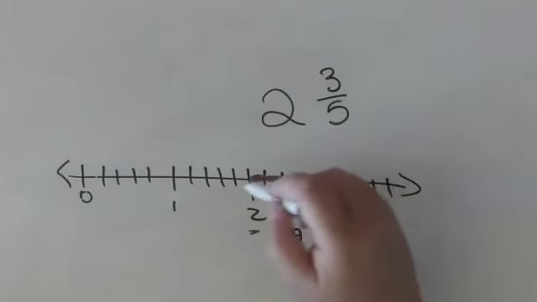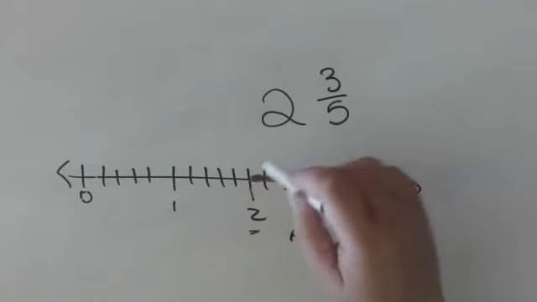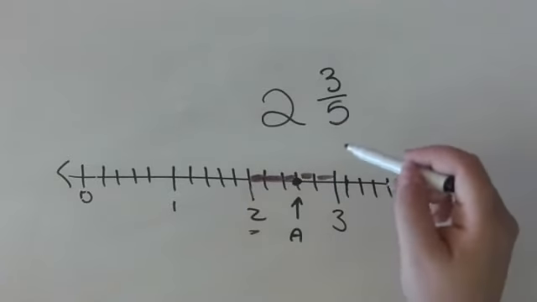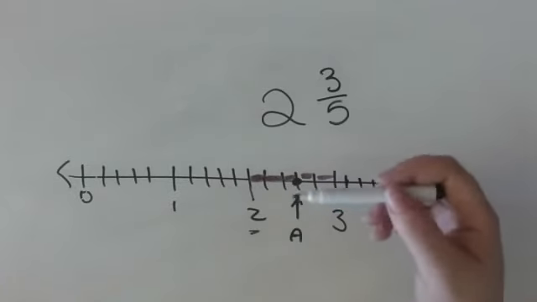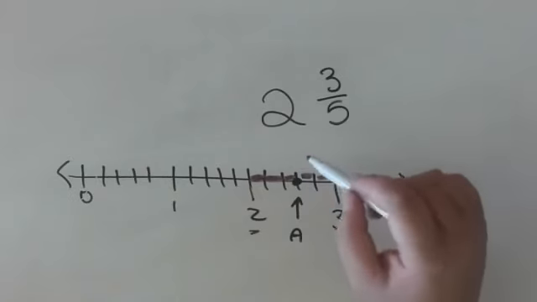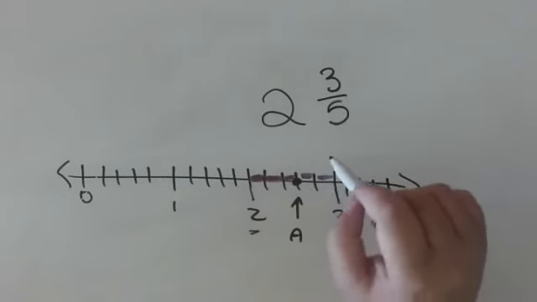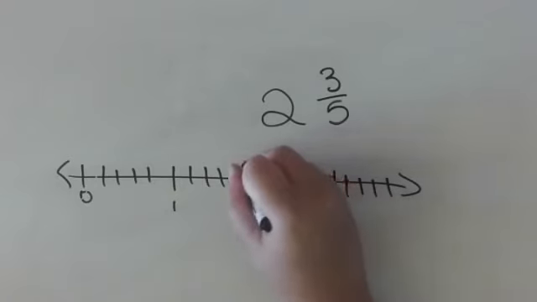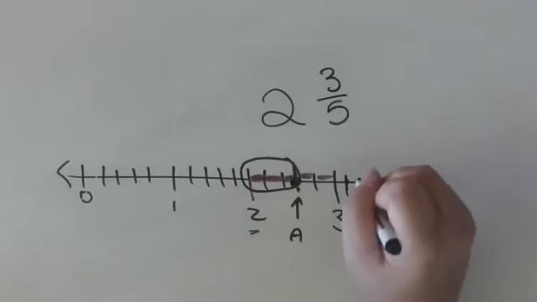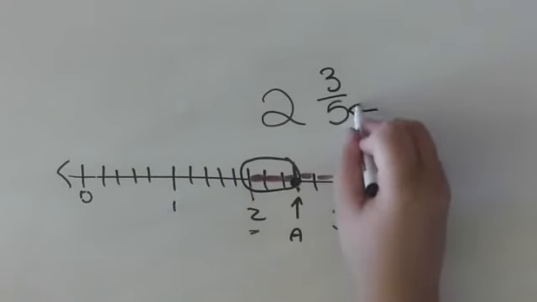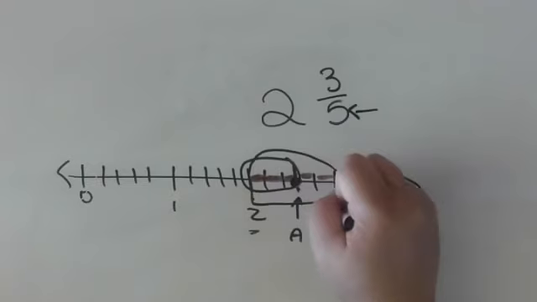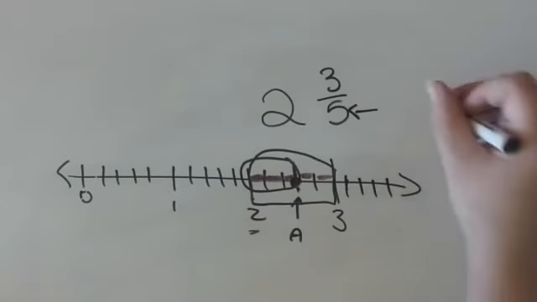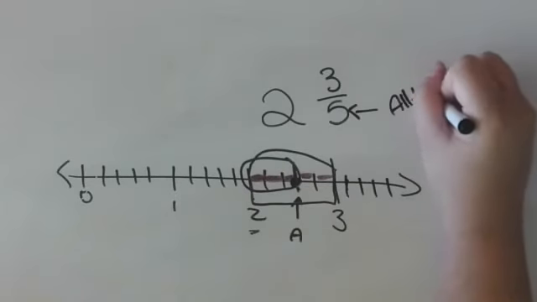Now, this counting should be done every single time one of these pops up because you never know what is going to be in the middle. It could be 2, it could be 3, it could be 10. You don't know. So you need to count your spaces every single time. Remember, your numerator is how many spaces you have passed. Your denominator, so this one, is how many spaces you have altogether.